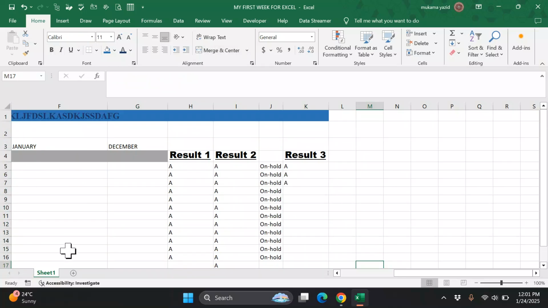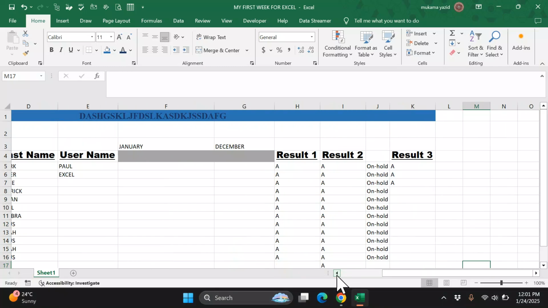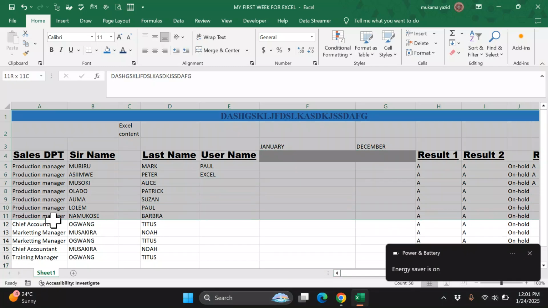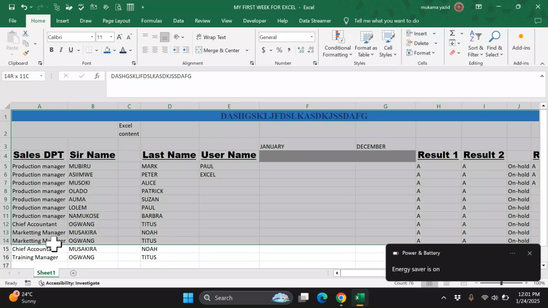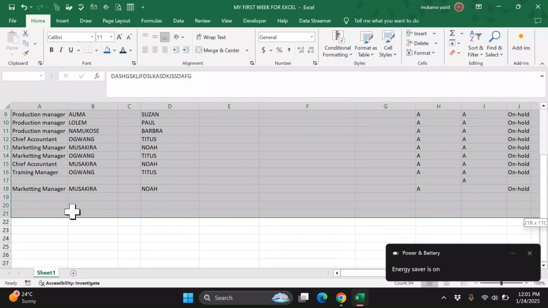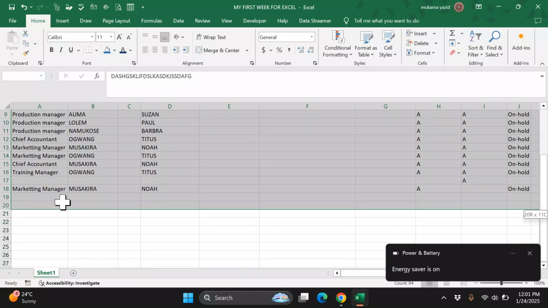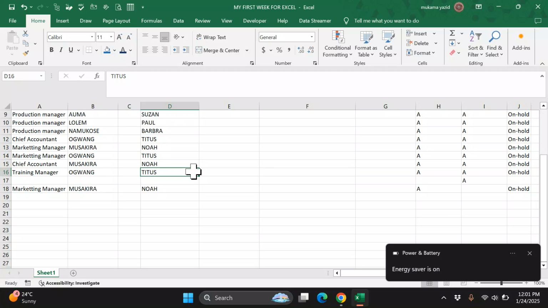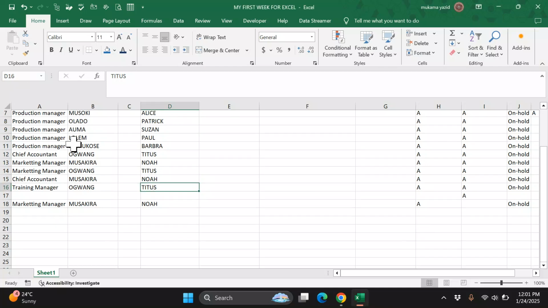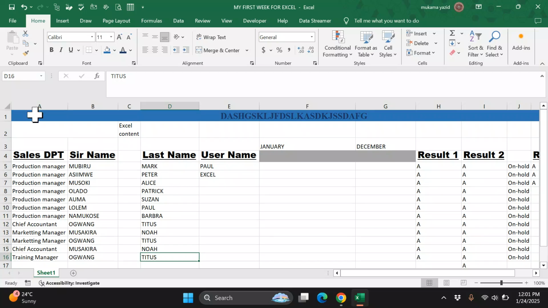So let me select it again from the beginning. We select this from the entire work. This is our entire work. I think this is only the text they wanted.